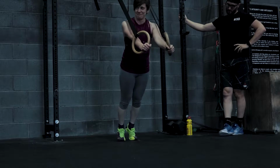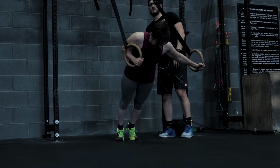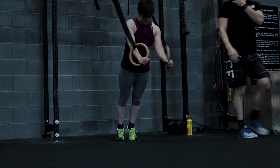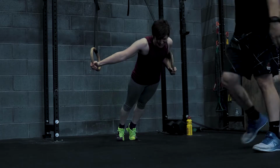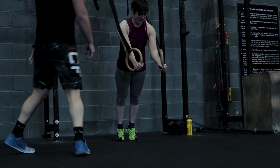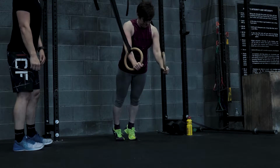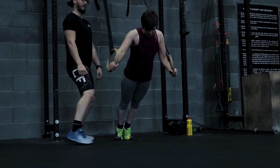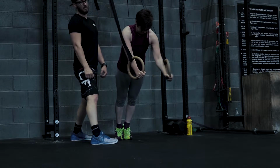So Becky's jumping in here, looking not very confident, even though Becky's like ace at all these things usually. Jumps in there. So we see there straight away, bending the elbow, bit of instability. Left arm looking a bit better there on that side, pushing in with a nice straight arm. Right arm coming in, much better on that one actually.